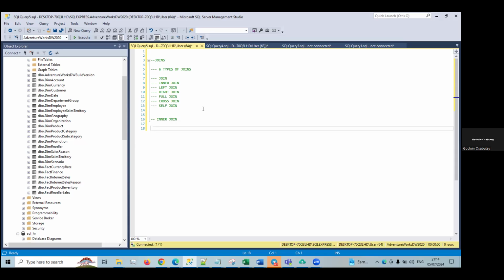Right. So the inner join, how does that work? Before we go on, I want to use the AdventureWorks database, which I would use at some point. But let's look at something here. Let me change this source.